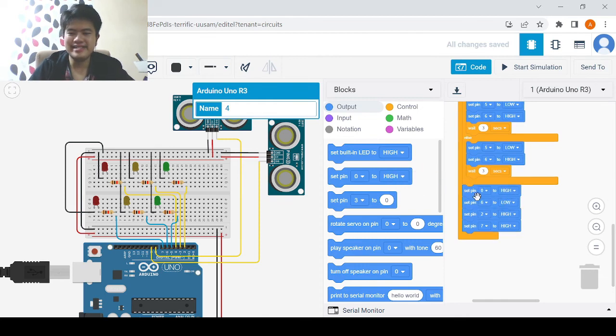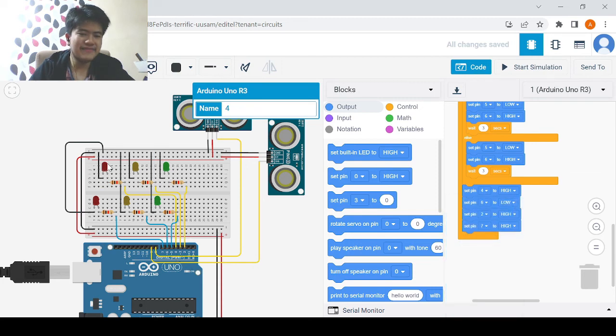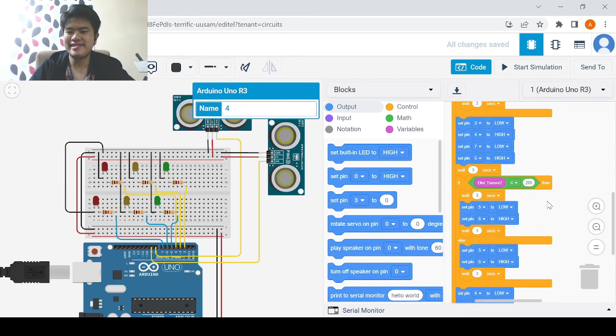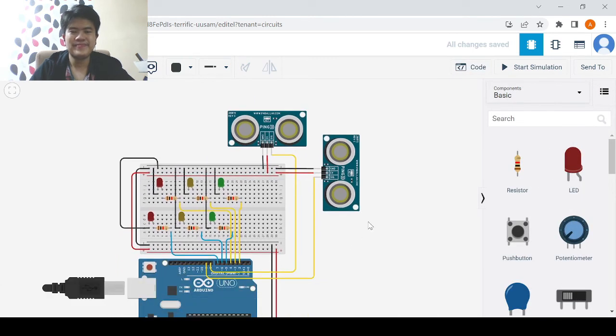So we're going to add another instruction over here. Going to set pin number 4, which is our red light for our traffic light 1, to low. And that's all. You have done your circuit.